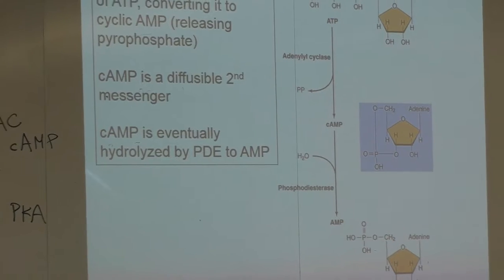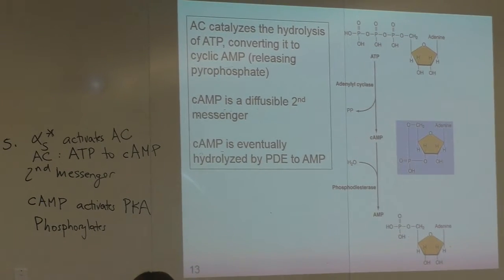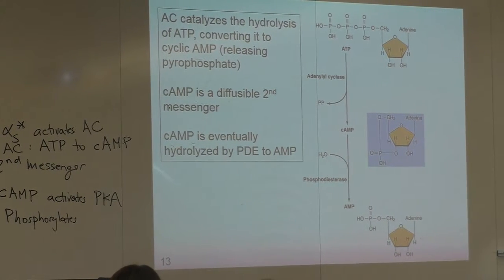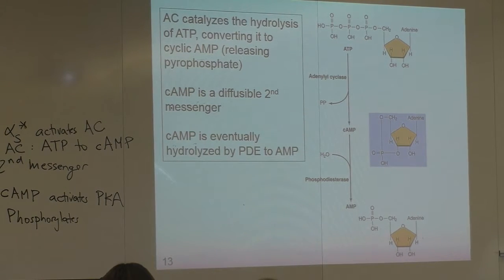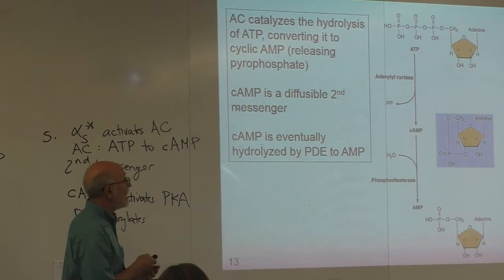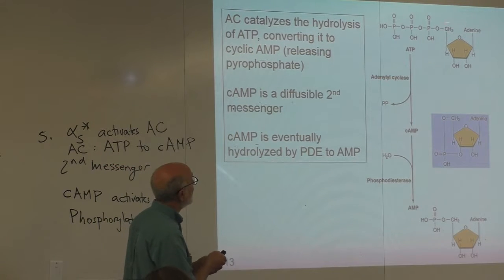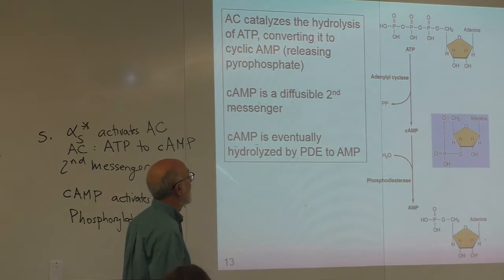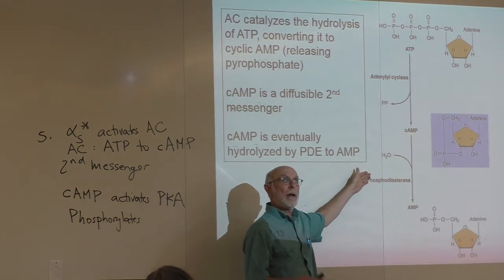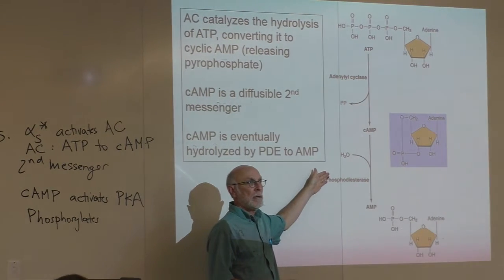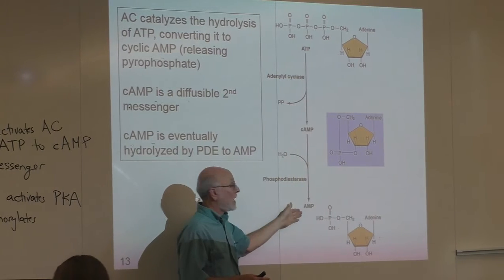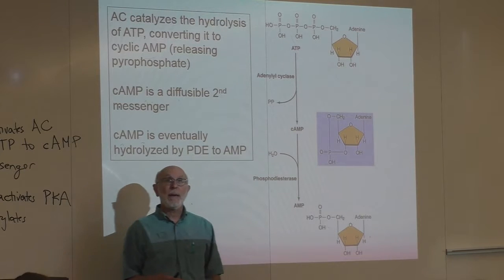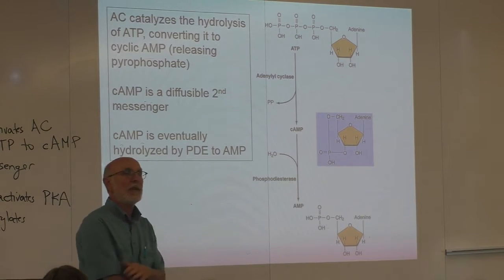So there's another off pathway. We talked about the system for turning off the G protein, but there's another mechanism for turning off the second messenger. So here's adenylyl cyclase converting ATP to cyclic AMP, with some chemical structures for those of you who are chemists. There is in the cell another enzyme called phosphodiesterase, which is important because it hydrolyzes cyclic AMP back to AMP, and AMP is not the same as cyclic AMP. AMP is not a second messenger in this canonical standard pathway.